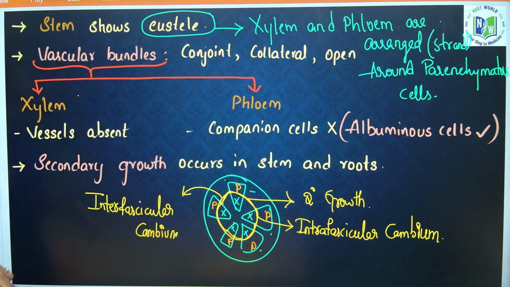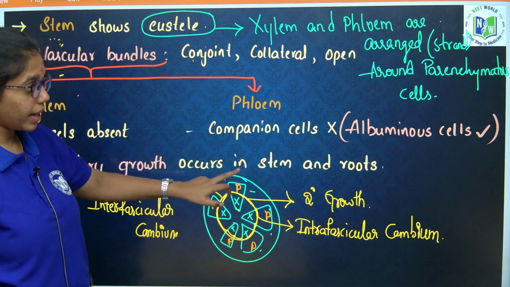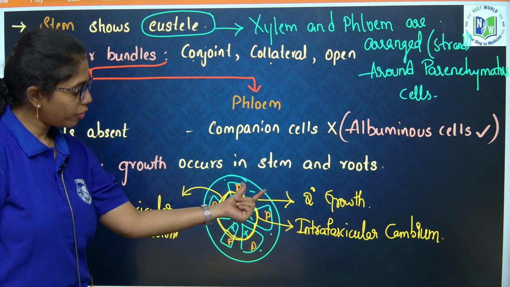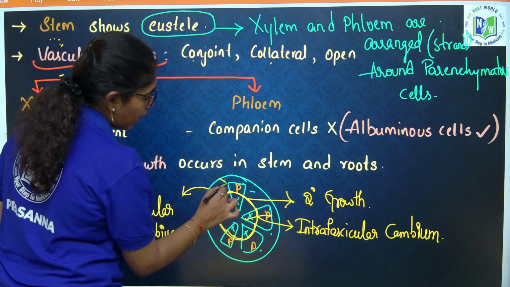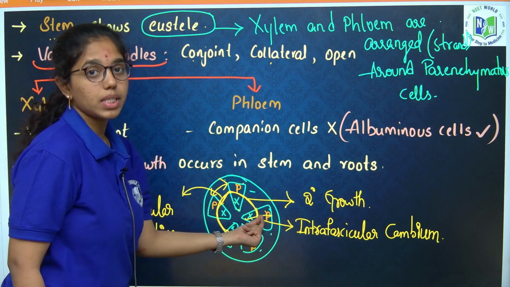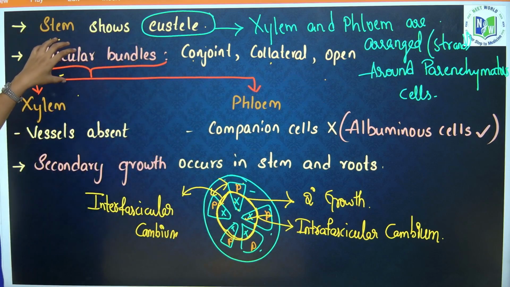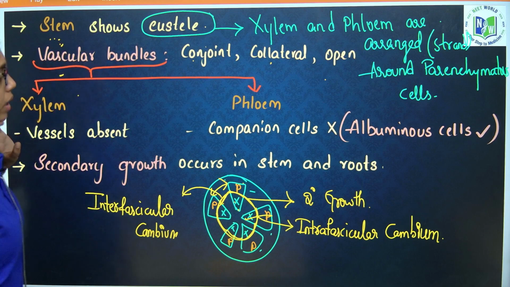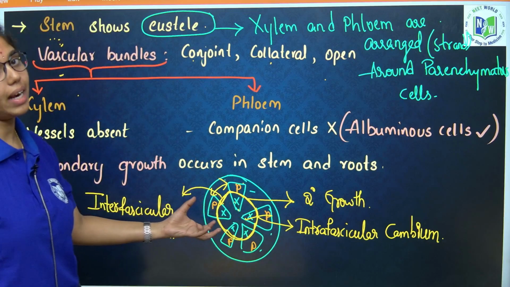This conducts what, beta? Secondary growth. So how can you describe the vascular bundles present in the gymnosperms? They are conjoined, where xylem and phloem are on the same radius. Collateral: xylem and phloem, one vascular bundle is beside the other. They are collateral and open, which means there is a cambium present between xylem and phloem, so you can call it an open vascular bundle. This you will see in gymnosperms. Clear, beta? This you will see in what? Gymnosperms. We will get to know more clearly about this when we are discussing anatomy.